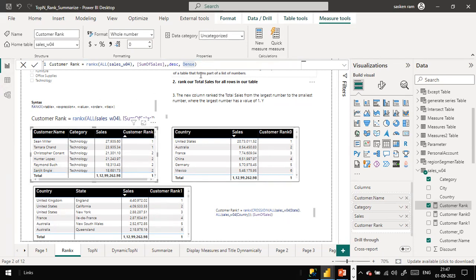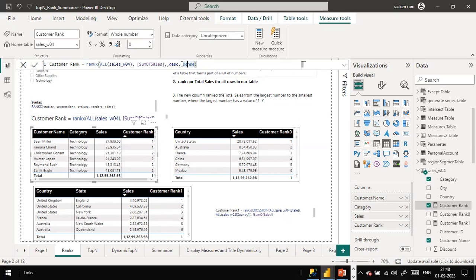Then I'm just thinking about it. Why is it not skipping the value? I have seen it with my own eyes. Even in SQL, I gave the demo yesterday to the other batch. We have a dense rank function explicitly available, and a rank function is available. But here, the last option is ties. If you specify skip, it will skip the values: 1, 1, 3. But in our case, it is not even skipping it.